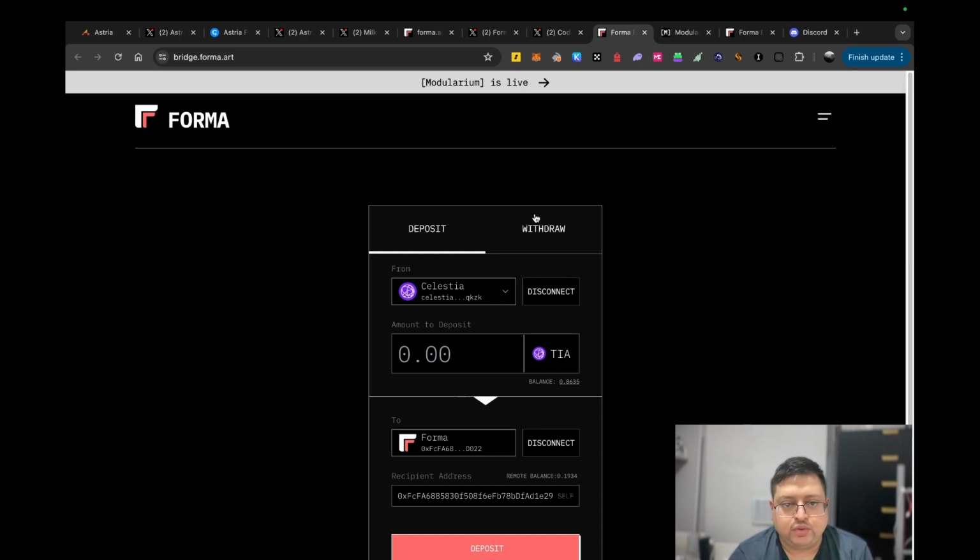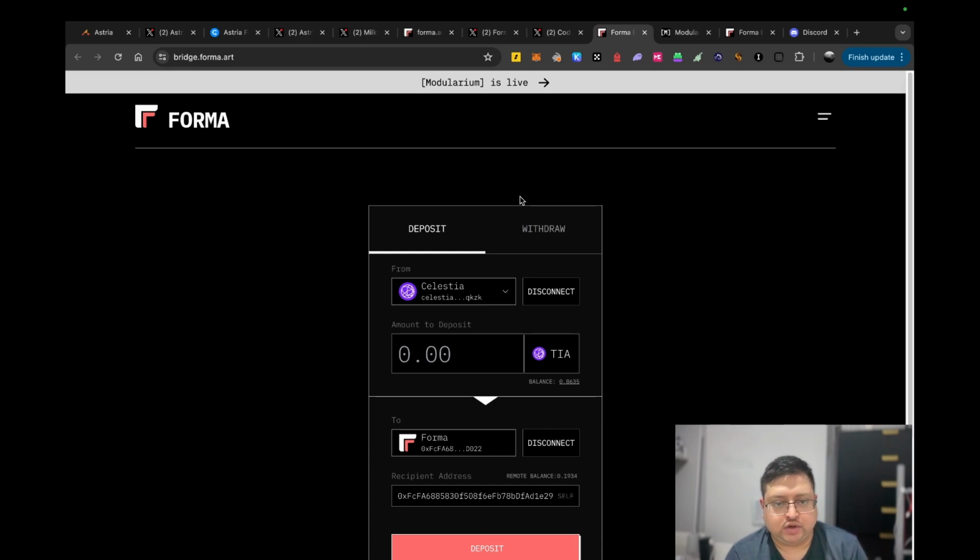And so what you want to do is connect your EVM wallet. As you can see here, I've actually connected my EVM wallet, a MetaMask, and you want to connect your Celestia. So first you need to get Celestia. If you don't have Celestia, it's pretty much available on all major platforms and exchanges. I think if you're in the UK, it's geo-blocked on Binance, so you'd have to get it from somewhere else. But if you go Atom and Cosmos, you can just use any DEX like Osmosis and then swap for Celestia.